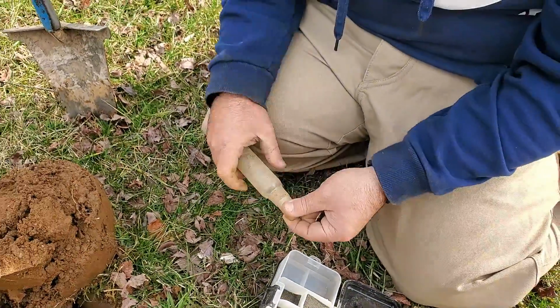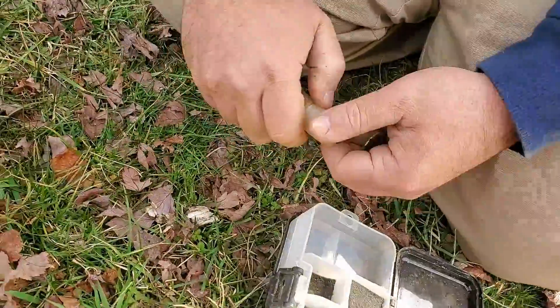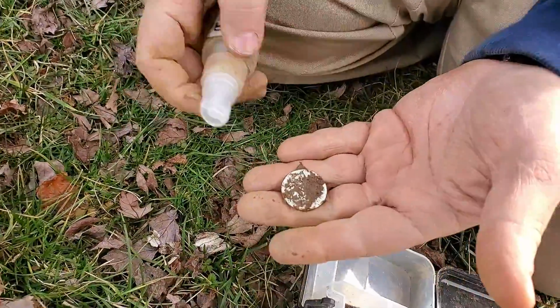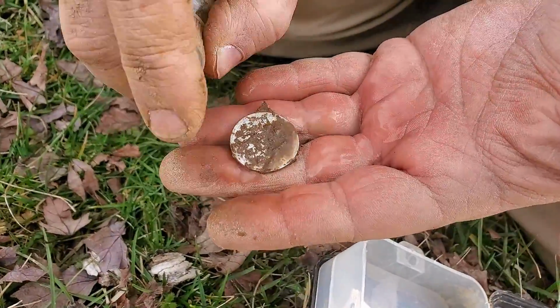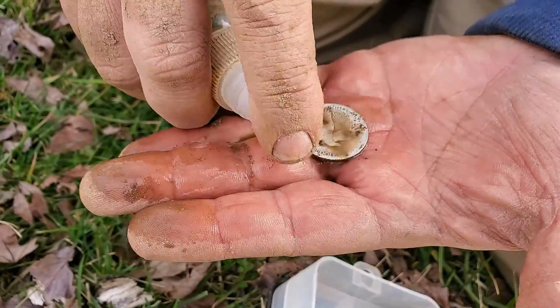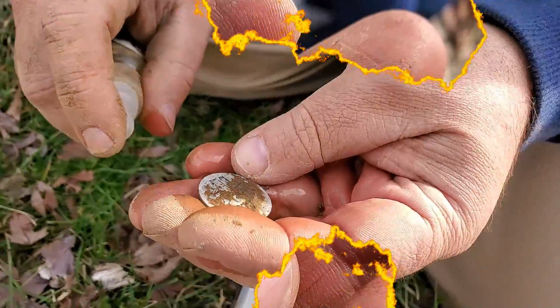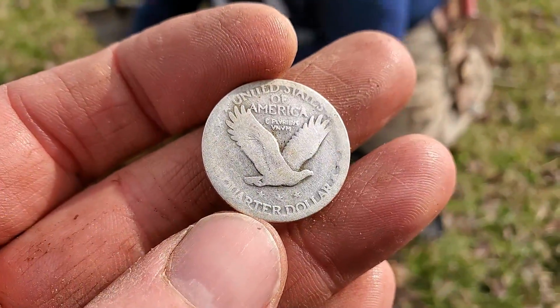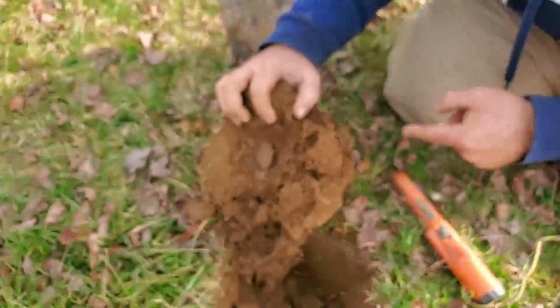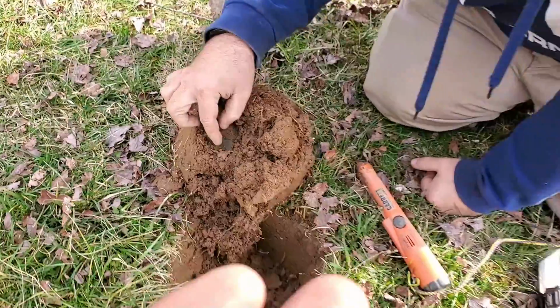You gonna whip that? Yeah. That was a terrible whip. Oh, I never get my whips. You know, I don't get enough practice. Good job, Billy. Flip her over. Yeah. Oh, it's a smooth one anyway. Maybe it's an older one. See it? The date's not there. Oh, it is a wheatie. Huh? Right there's another coin right under this clump. Oh, it looks like it's gonna be a weedy or something. I'll try to do a close up.